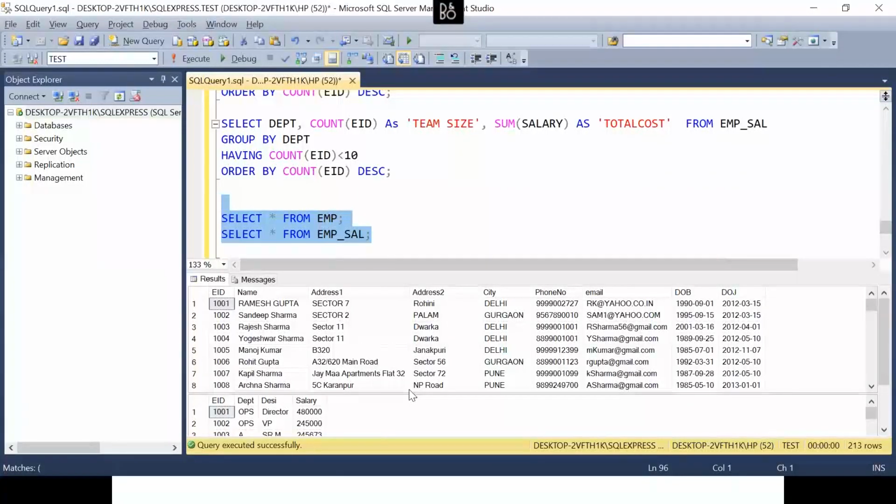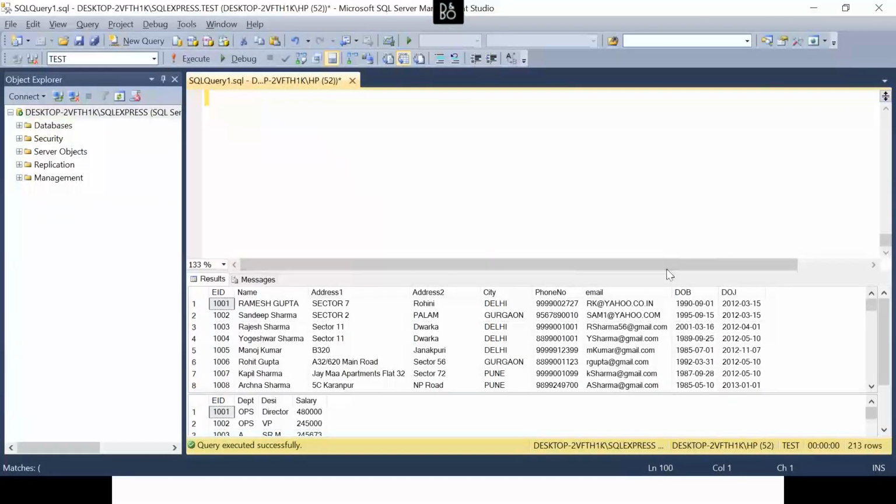Now, what is the challenge in this requirement? So the challenge is employee ID, name, city, date of joining is there in the employee table. However, department, designation and salary is in another table. Which means we have to retrieve the data from two tables, and this can be achieved only with the help of joins. So let's try to create a join over here.